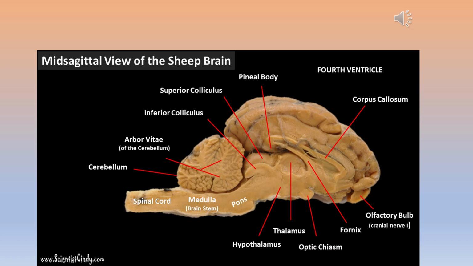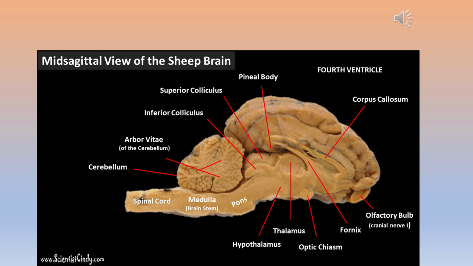There where we come together with the cerebellum, that space between the medulla and the cerebellum. See there, medulla. See there the arbor vitae of the cerebellum? That space that's between those two, that is the fourth ventricle. So I'm not sure why she has fourth ventricle written up there in the upper right corner. That's nowhere near, and there's not even a line going to it. So the fourth ventricle is situated between the medulla and the cerebellum.